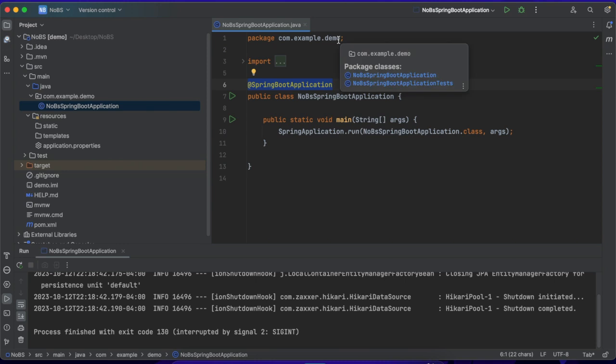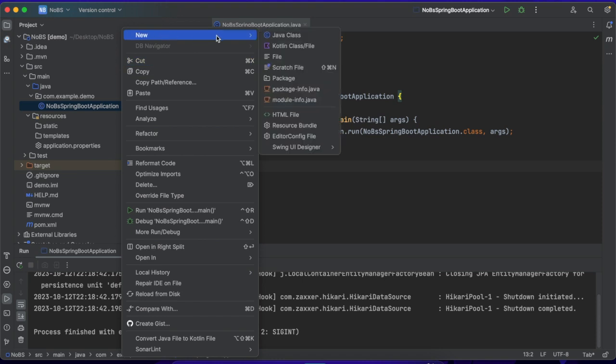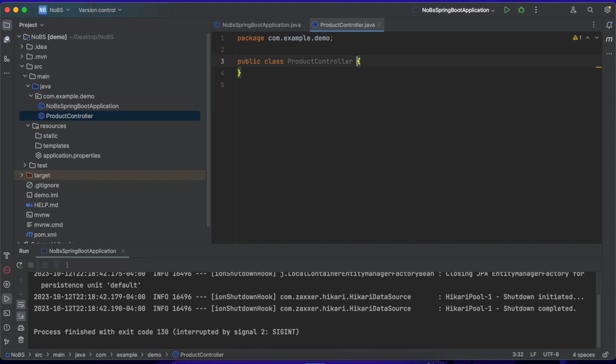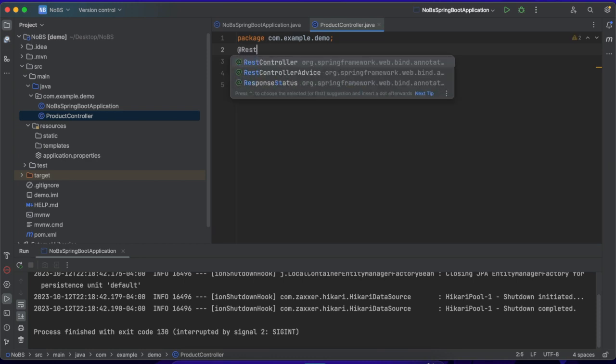So the first thing we want to do is create a REST controller. This is the location of an endpoint. So File, New Java class. This is just like a normal Java class. We're going to call it ProductController. Now, since this is a controller, we need to tell Spring Boot that it needs to act in that manner. So we're going to annotate it with @RestController.